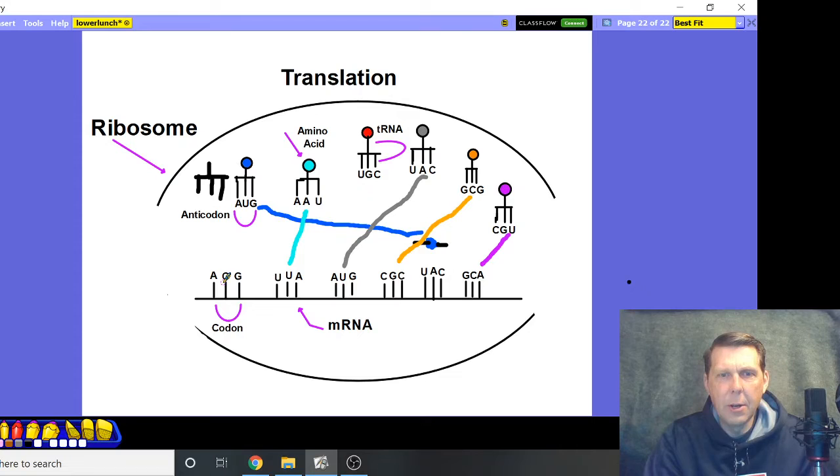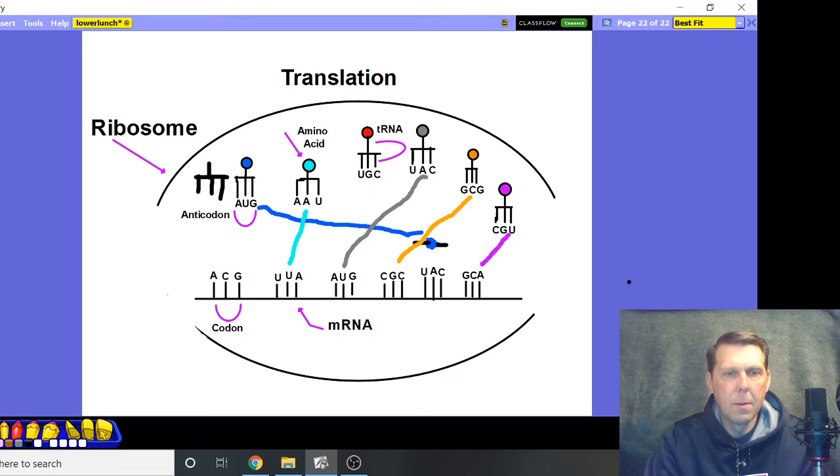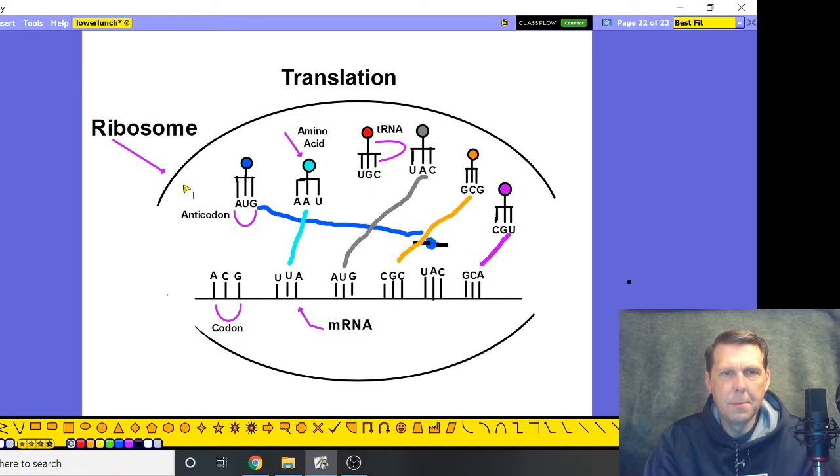All right, now this one here does not have a tRNA matchup. So let's make one. We'll get rid of this, and we'll make an anticodon here. All right, so this one doesn't have its match. So let's draw the lines. Now you can see why this took me a while. So we're going to draw the tRNA, the structure. Yeah, I know, it's terrible. Doing it on the fly, people.